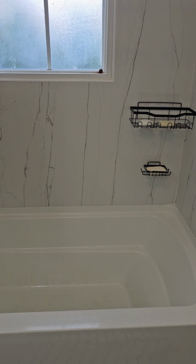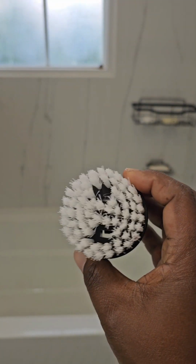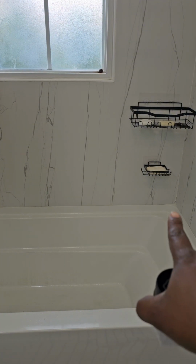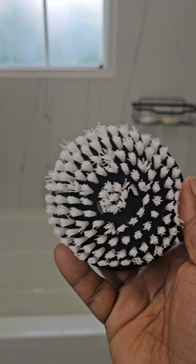And then I have the spongy. This is a spongy. And then you have the brushes. This is one of the small brushes, for cleaning small areas. This one you can use to clean the little creases, see, right there in the creases. And then this is the bigger one. This is the bigger brush.